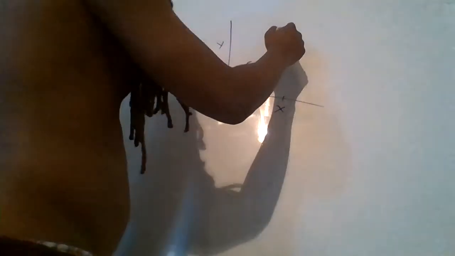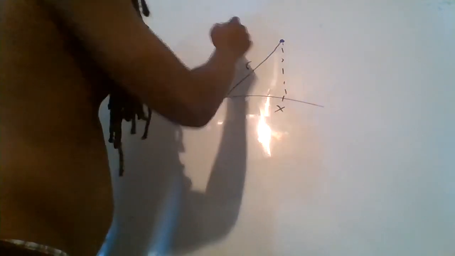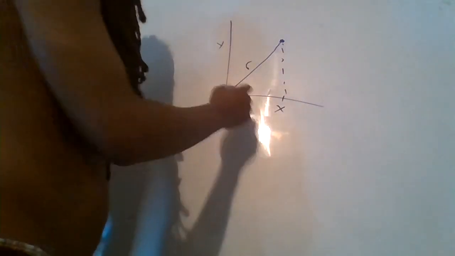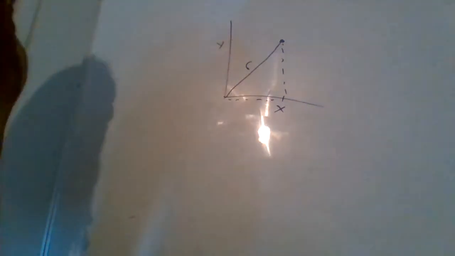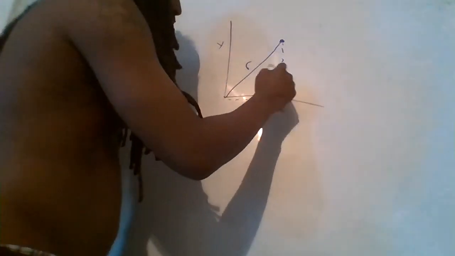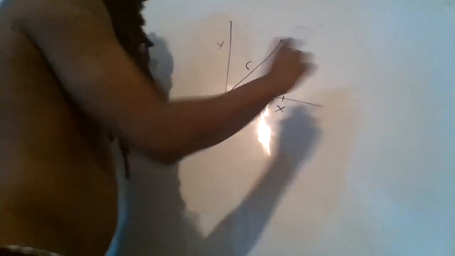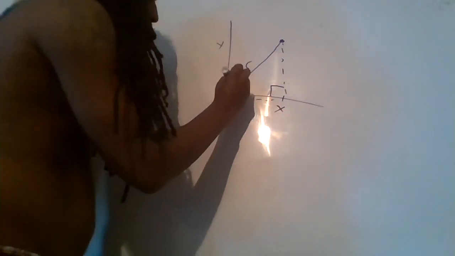Let's say we drew two imaginary lines, one right here for the Y axis to tell how far along it is in the Y, and one right here on the X axis to tell how far along it is in the X, right? Now, we know from our trig, we have a right angle. This forms a triangle, and we also have this angle theta here.